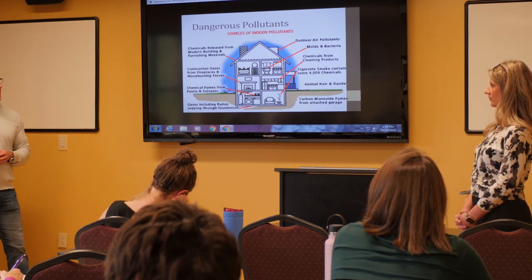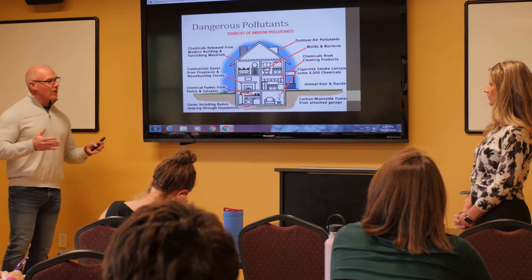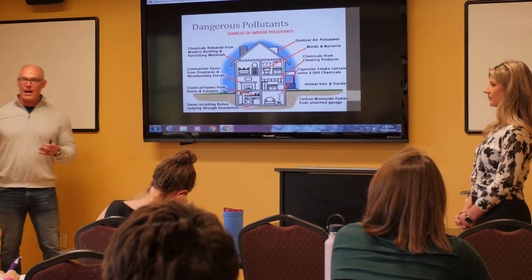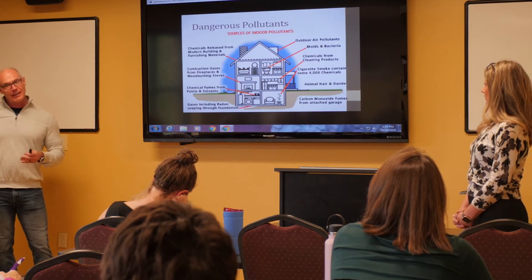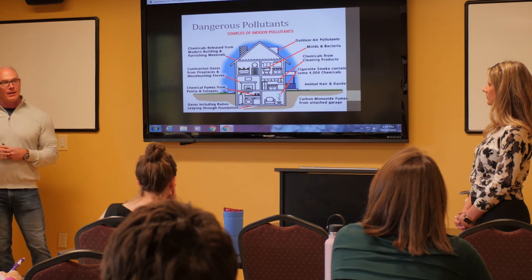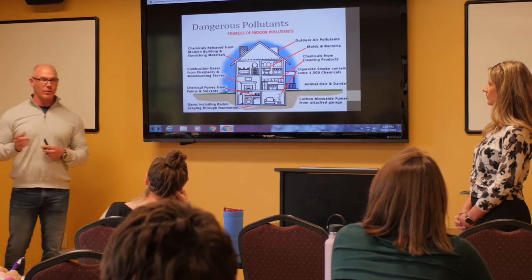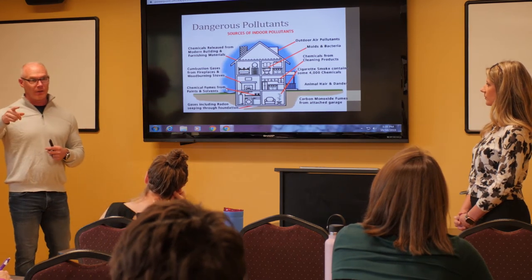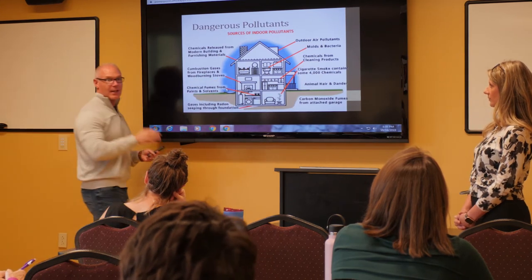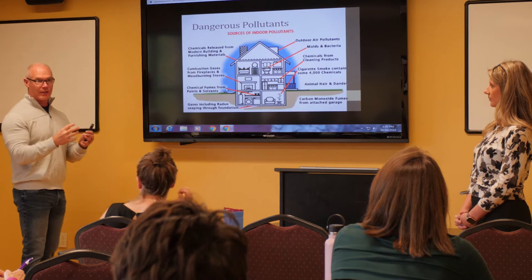Lots of other things. Now, when we do Energy Star, Jessica would be looking at your house on each plane. So the wall plane, the floor plane, the roof plane. We foam our roofs, so we do an open cell foam on the roof, and when we do that, Jessica then looks at it as an envelope, just like licking that envelope and sealing it. So now it's all sealed up.